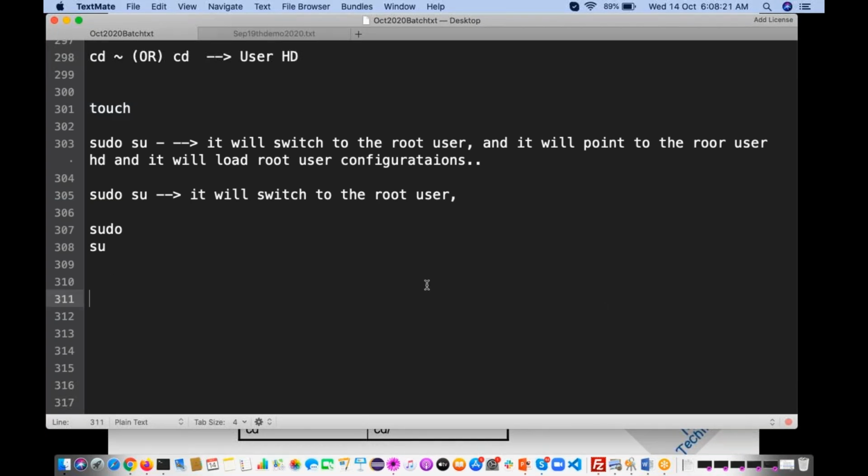See, Mithun is asking when we use rm -r. If you want to delete a non-empty directory, suppose DevOps is a non-empty directory containing subdirectories, you can use rm -rf. R means recursive, F means forcibly. If you want to delete a file, you don't need R, just use the file name. When you are deleting a non-empty directory, you have to use R. R means recursive. Subdirectories are deleted first, then the parent directory.